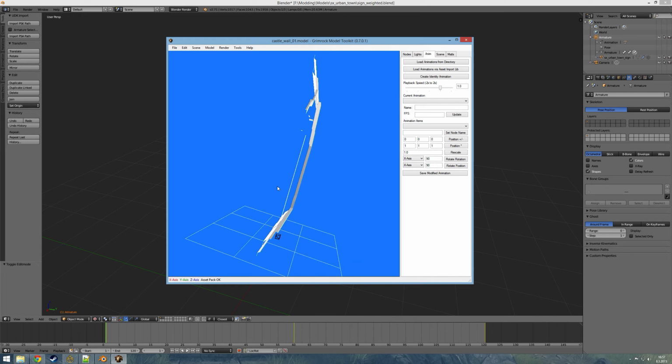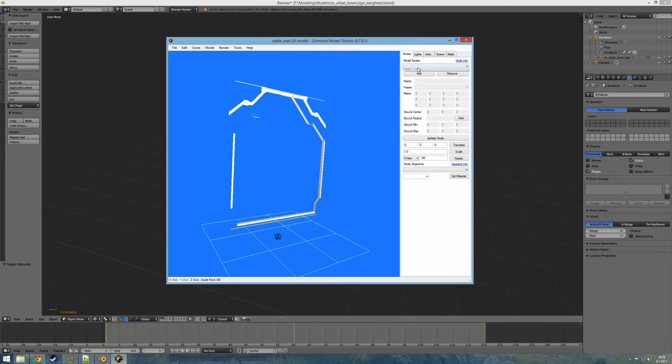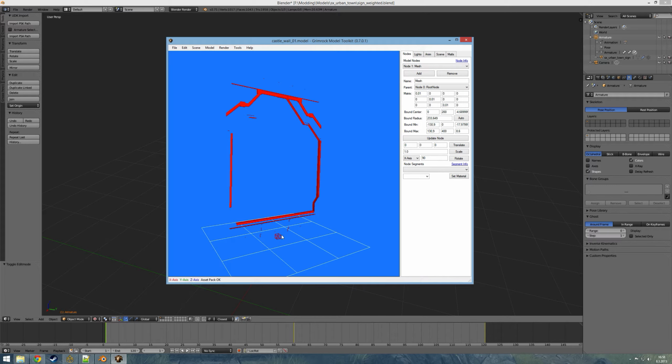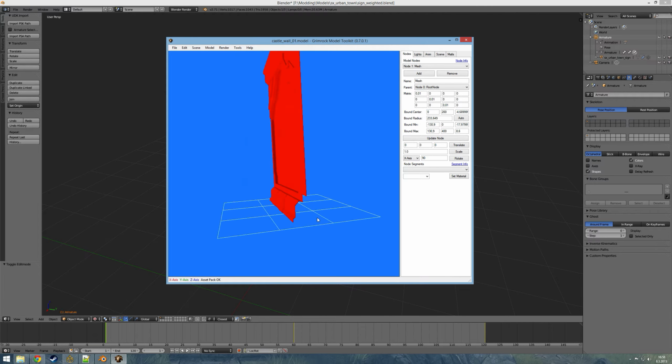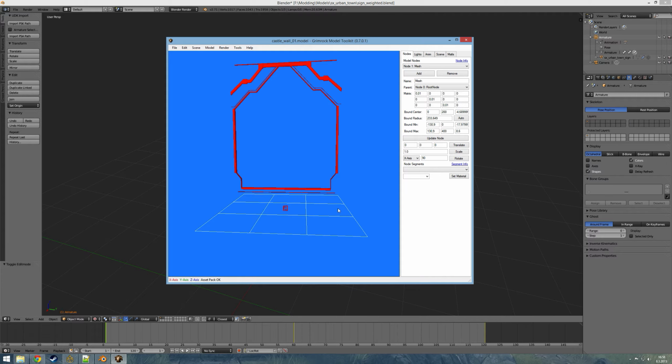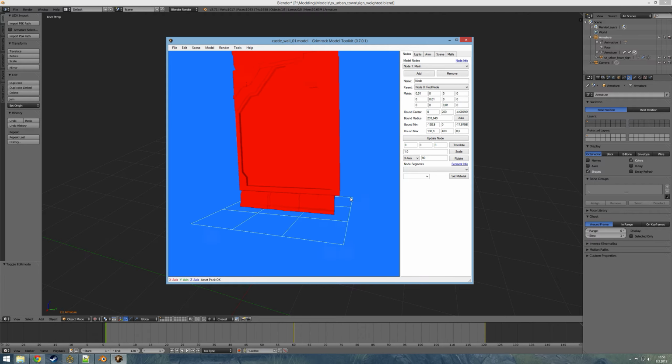So for example, if you take a look at the wall that we had here, this wall has a node which tells the engine where the origin of the model is, and that node is precisely on the floor in the middle of the tile. So that's why the object is in its correct place.